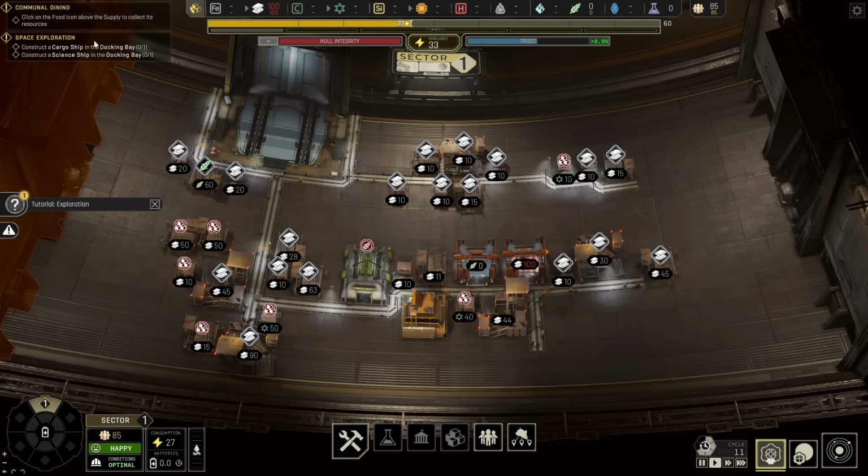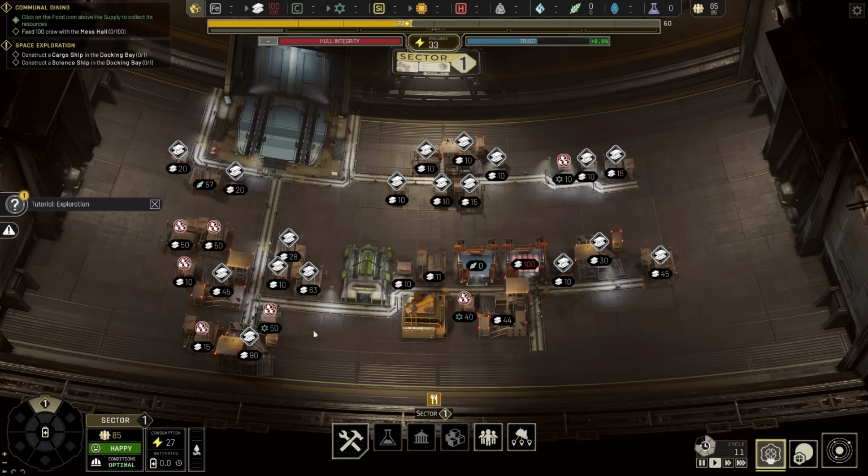You're weird and creepy. We'll probably be seeing a lot more of you. All right, click on the food icon above the supply to collect its resources. Oh, there we go. Done. Problem solved. Unless there's more food around here somewhere that I'm not seeing. I presume these supplies are going to run out at some point.